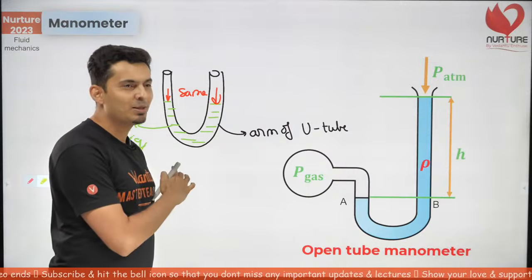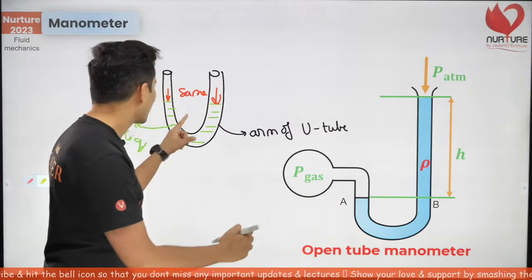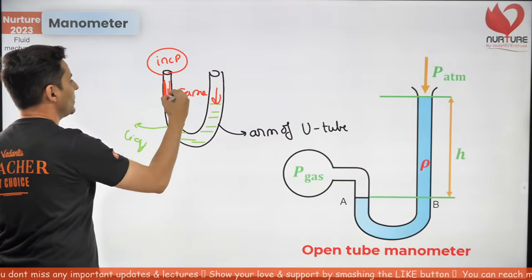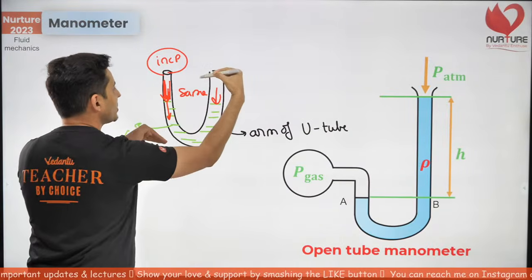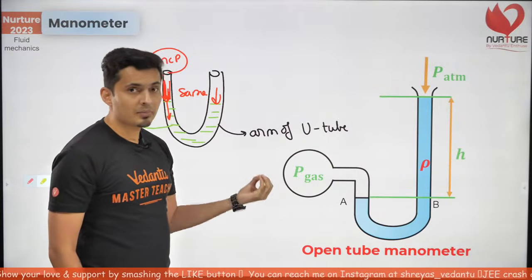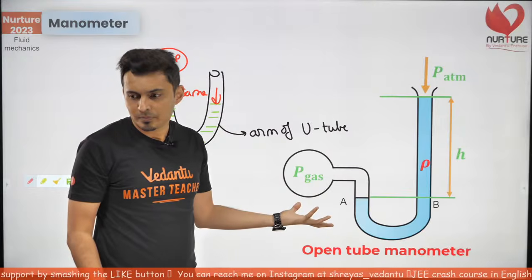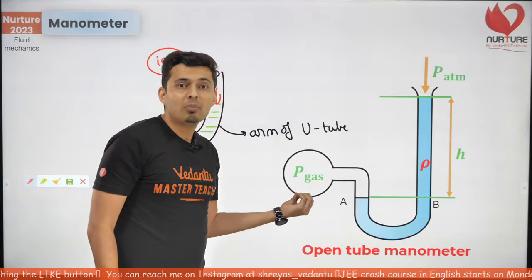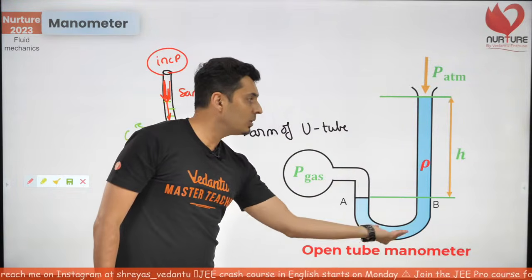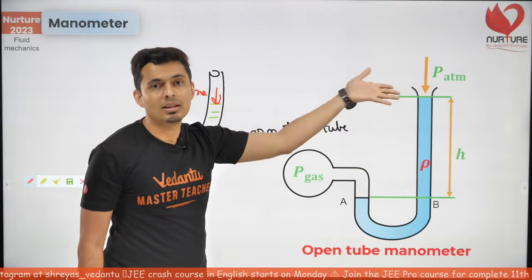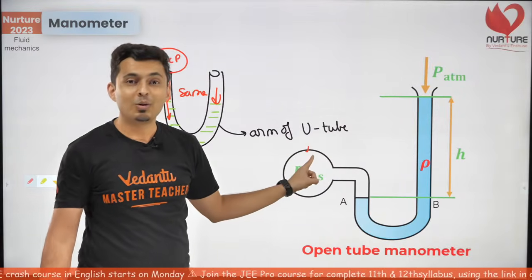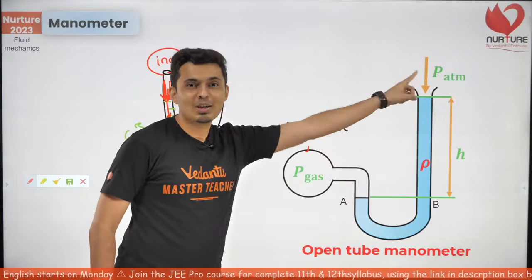But yes, if you are an English medium student, you should definitely watch it over here. But imagine somebody increases the pressure, more pressure over here. It will push the liquid down, and it will push the liquid up here. So, if there is some container which has some gas or liquid, then this high pressure will push that liquid down and that liquid will go up, and that creates the height difference. And using this height difference, you can find out the pressure difference on both sides.